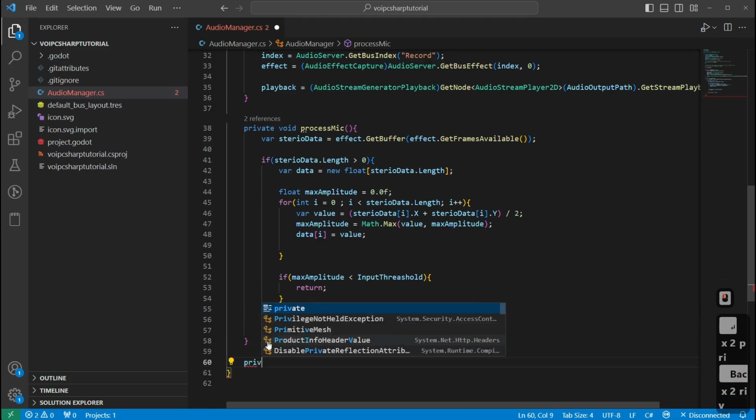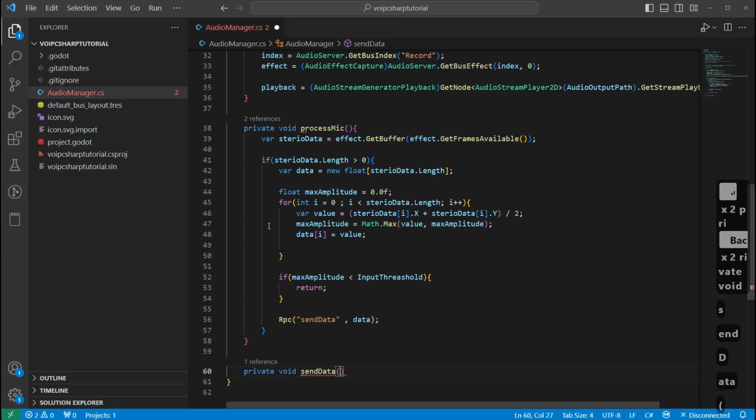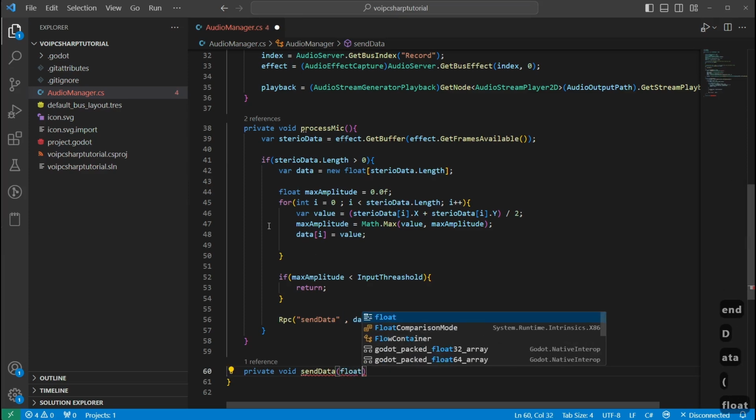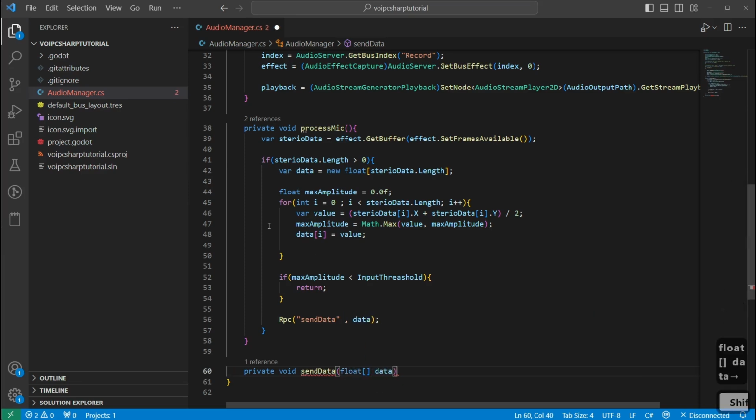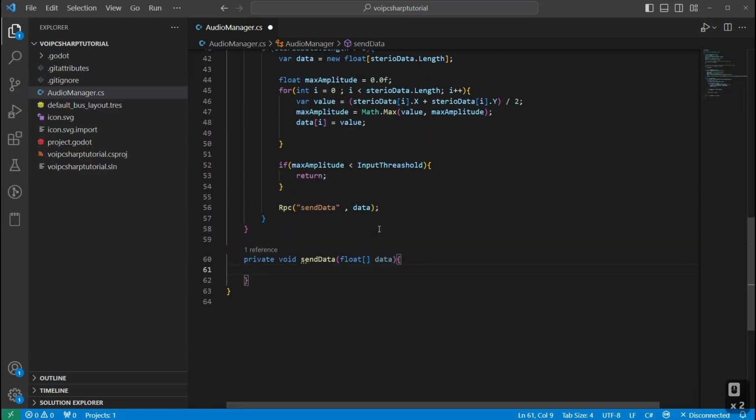So we'll say private void send data. And because we're passing in a float, we'll pass in a float array as well. We'll call it data. Inside of here, we're going to want to hold on to all of that data. When a person RPCs that data over, we can't just play this audio immediately, because the audio may or may not be all the way in with that one packet.